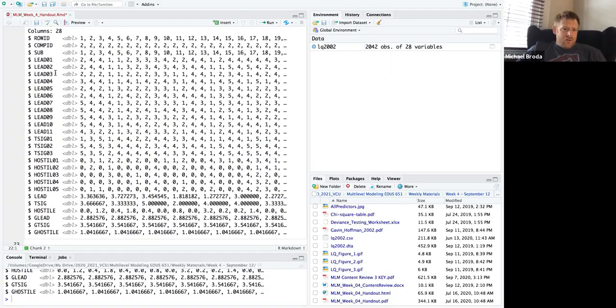So we have 1, 2, 3, 4, 5, 6, 7, 8, 9, 10, so 11 questions that pertain to leadership. And those are all basically measured on a Likert type scale. You can tell these are all whole numbers. That's usually a sign that there might be a Likert type scale going on. I think it's maybe 1 to 5. We can double check that in the descriptives.